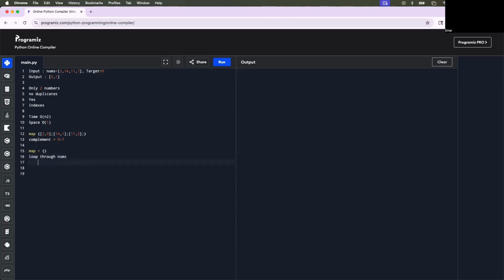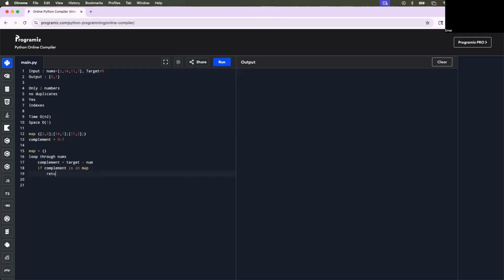For every number, we will check the complement. So we'll have the target minus the current number. And we will check if the complement is in the map.